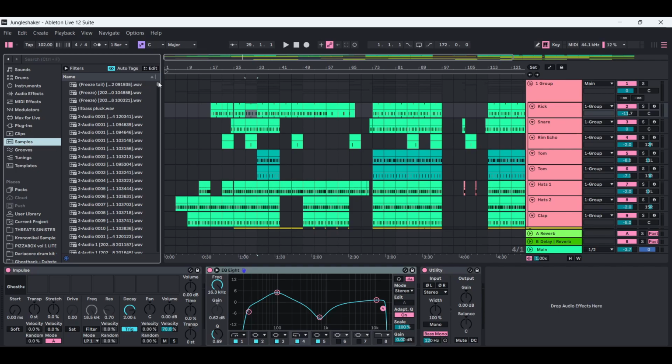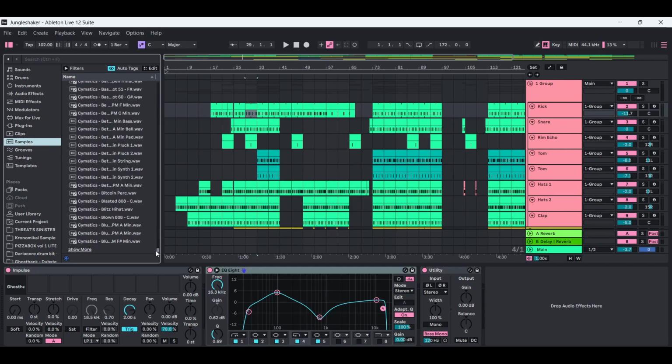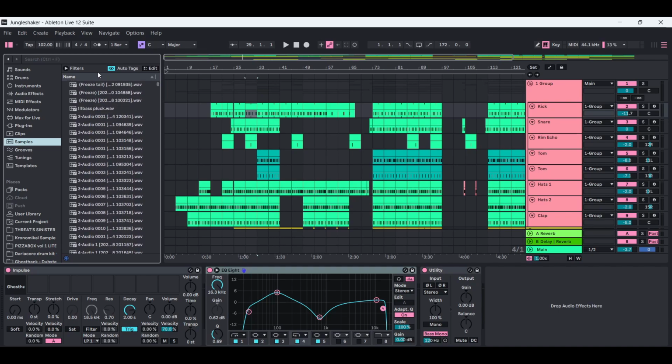So there's a huge long list here of sample sounds. You're better off just going to the top here, typing in kick, and then that will bring up all the kick samples that Ableton 12 has, and you can then select the sound that you wanted. So on this occasion, I've actually gone for one which is called Ghost Hack Dubstep Drum Loop 9, and that was really just a case of feeling around in terms of what was available and getting the kind of sound that I wanted.